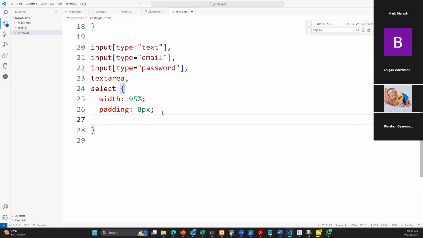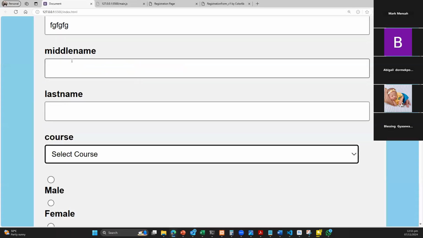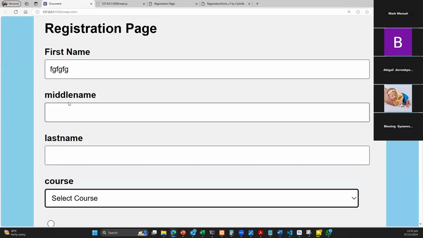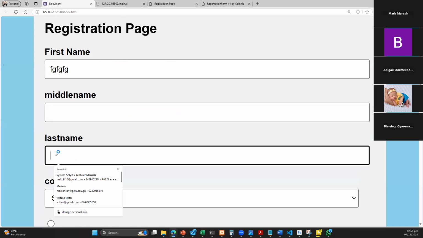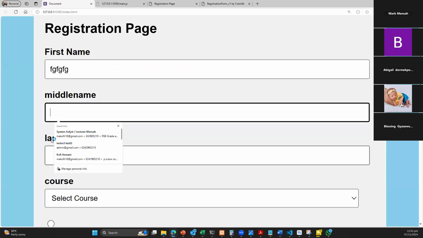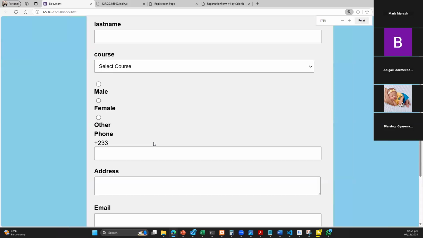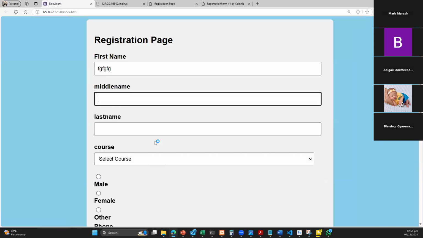I can say that my margin, so outside at the bottom should be 20 pixels. So let's come back here. I'll see that the distance between each and every single item has now grown. So this is what I'm saying. This is the distance between the box here and the course, the box here and the lesson, the box here and then this one should be 20 pixels so that I can see everything in which I'm doing pop. And look, the shape of our application is looking nice. That is looking like a professional thing in which we are doing.